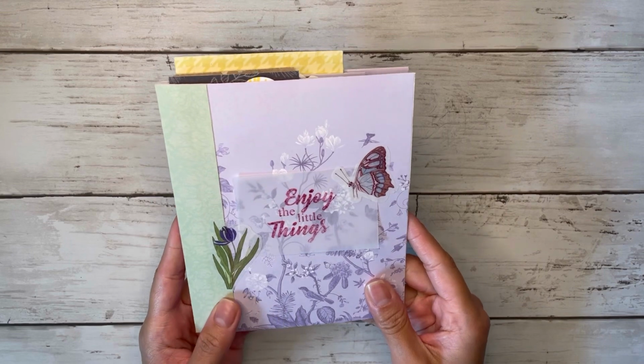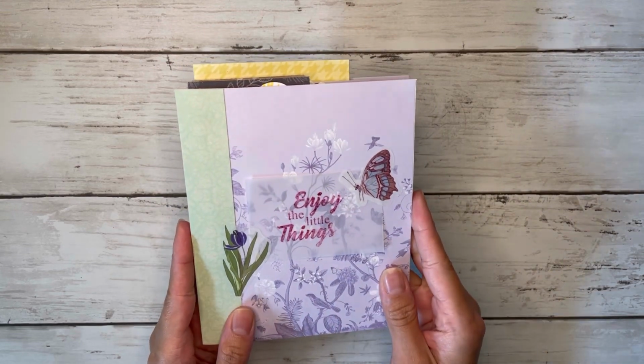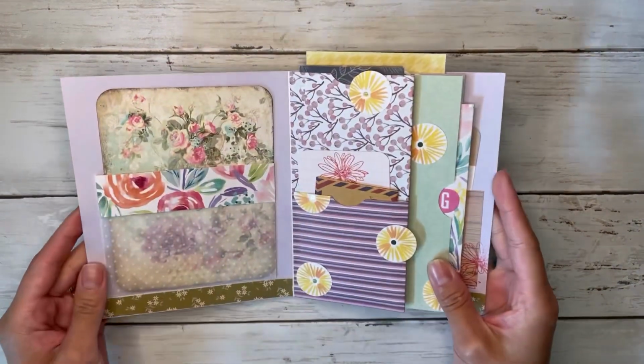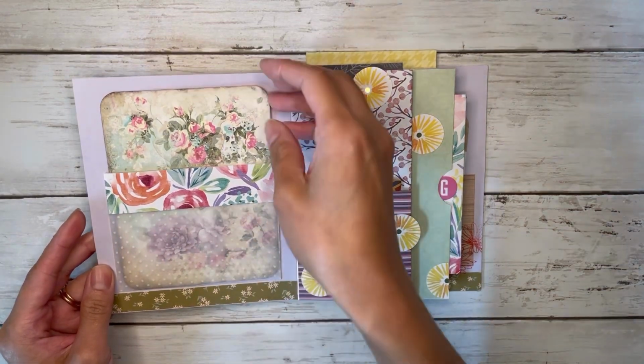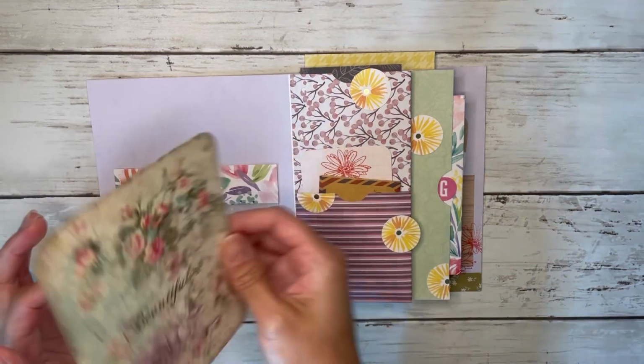And on the front here, I just have a few stickers and I did some stamping on vellum here. Enjoy the little things. And when you open that up, I just created a vellum pocket on the inside here and turned this into a little journaling card.